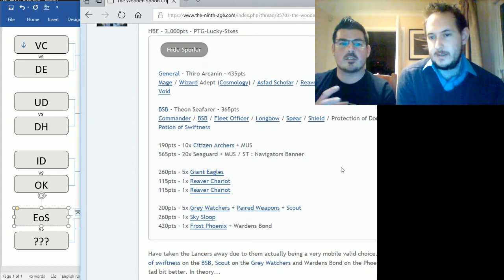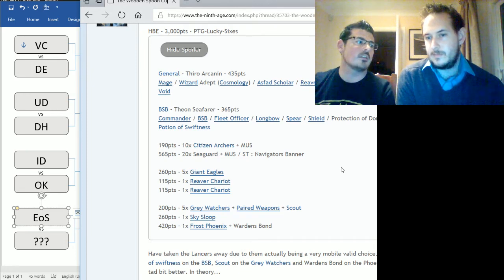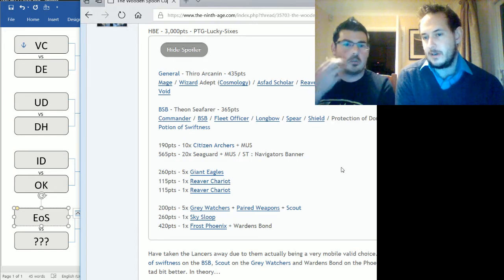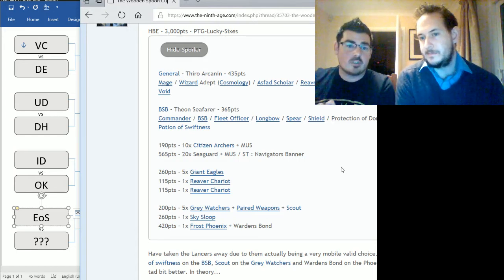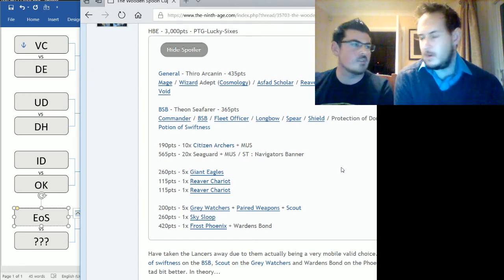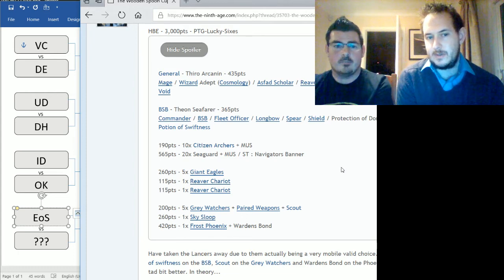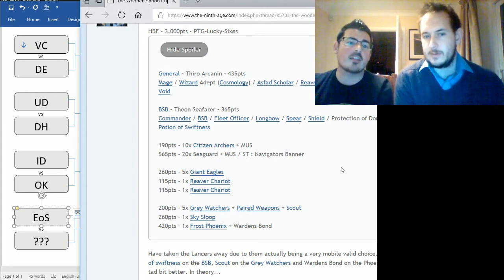This actually sparked the whole tournament, didn't it? In that, why is there an option to have 5? During the hotfix, I think they decreased the cost of additional eagles. So 260 points is really cheap. It's a steal for 5, like 3 wounds each type thing. 3 wounds each, yes, that's just 15 wounds. But why can they take that? And that's what sparked a lot of these things.